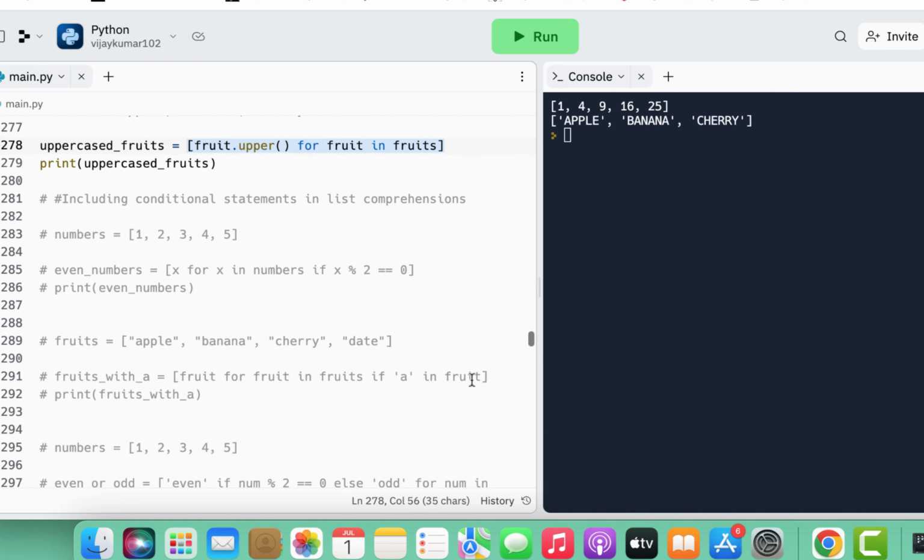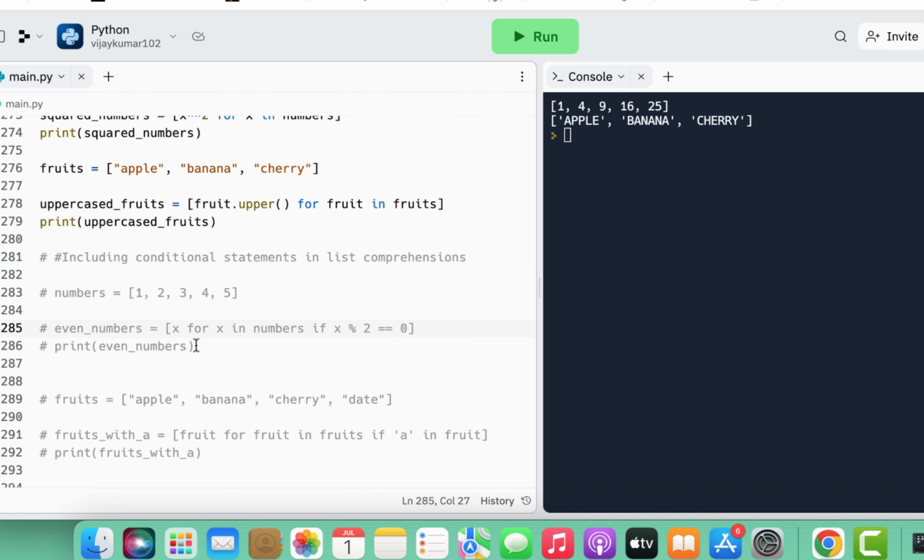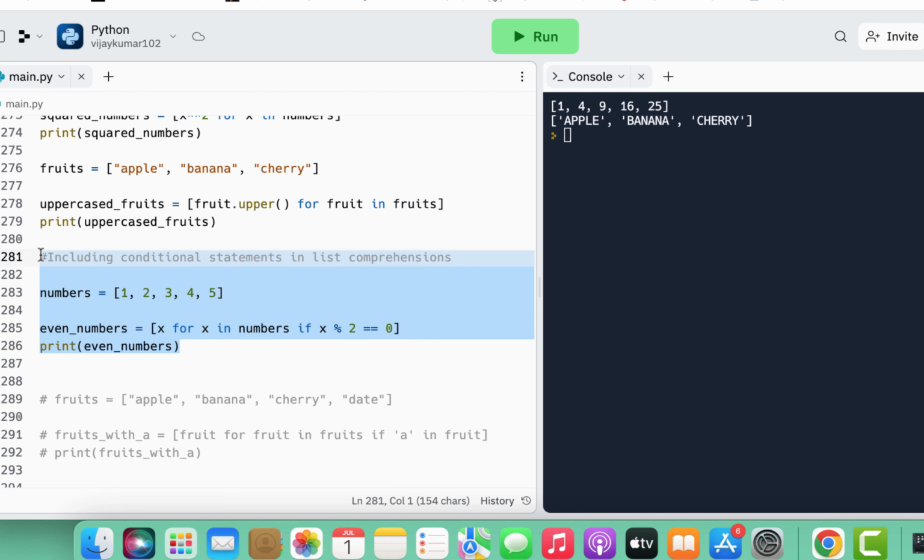Then we can put some condition as well in the list comprehension. If you see here, for each element I'm checking, I can put an if condition like this. I'm using the modulus operator just to check if the remainder is 0 or not. So it will check whether each element in this list can be divided by 2 or not.